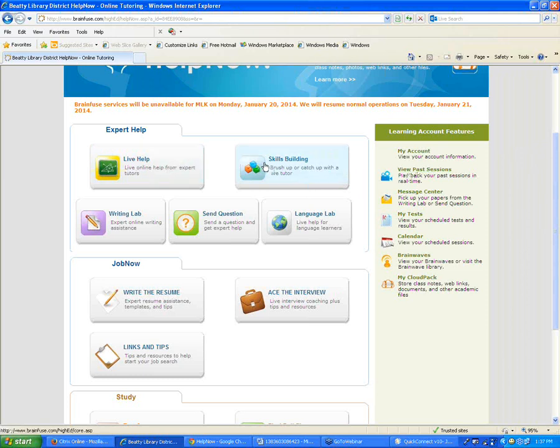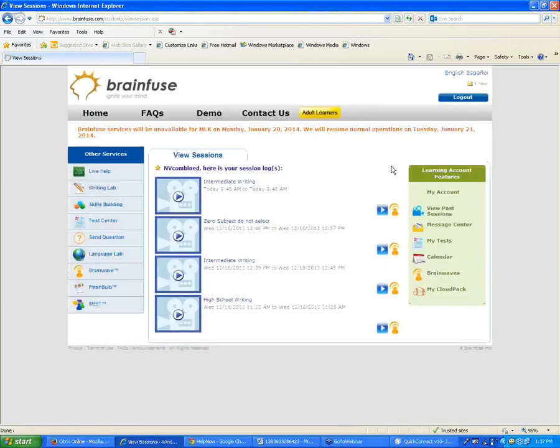So you can just click on the Brainfuse link, get to this page here, and then connect for a live session without signing in with the username and password. If you do that, your session is not recorded and saved. But if you sign in with a username and password and then connect for a live session, the session recording is saved right here within the View Past Sessions button. So essentially you can click here and rewatch any of your past live tutoring sessions. Again, that only works if you have a username and password.